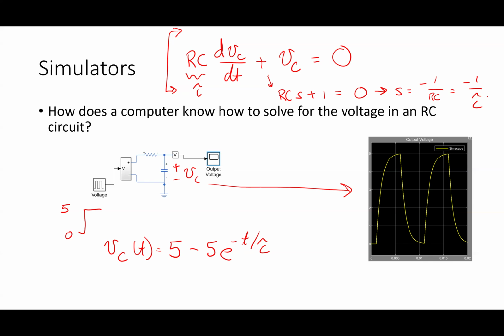But if I solved this and did it right, this would be the answer that I would get: 5 minus 5 e to the negative 2t. Now let's see if it makes sense. What's the steady state solution? The steady state solution is 5 volts. So if I wait long enough, what happens to this? Goes to 0, right? So eventually this is going to become 5. And at t equal to 0, if the initial value of the voltage was 0, I would have 5 minus 5 times e to the 0. So the voltage would be 0, right? So that response should make sense.